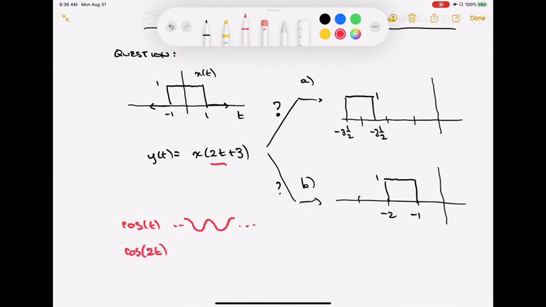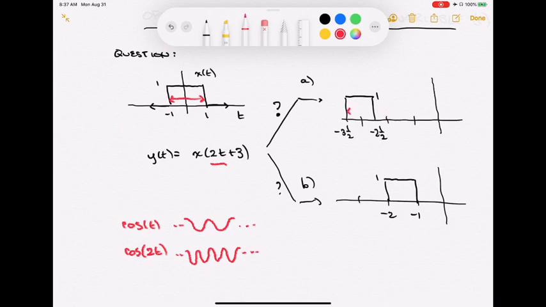That's a cosine of twice the frequency, so it should oscillate twice as fast. So when I multiply t by a number that's greater than 1, it's like increasing the frequency. It's like scrunching everything together. It's a compression. It should make things operate faster over shorter intervals of time. And it should do so in this case by a factor of 2. My original signal had width 2, and I'm going to make it operate faster by a factor of 2. That should compress it by a factor of 2, and the result should be something that has width 1.